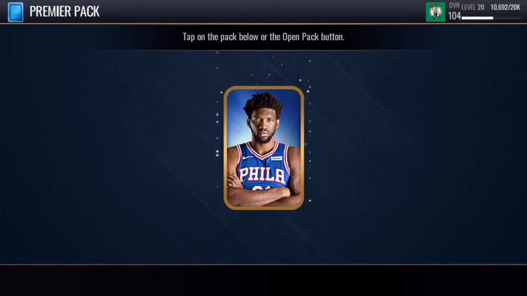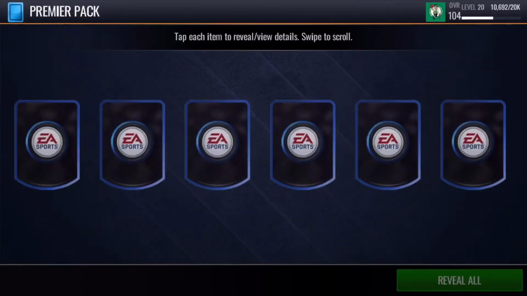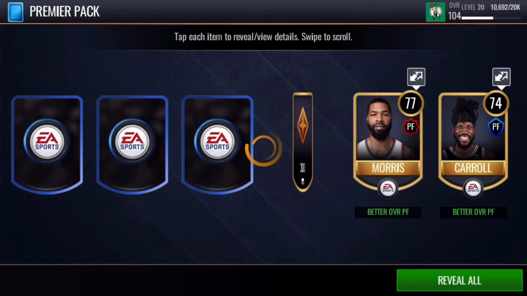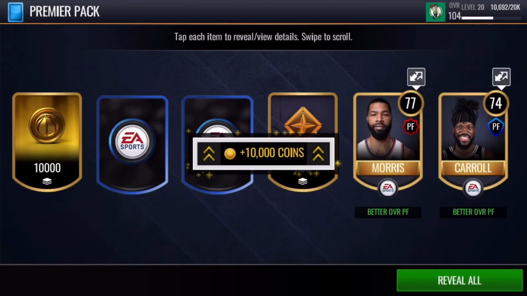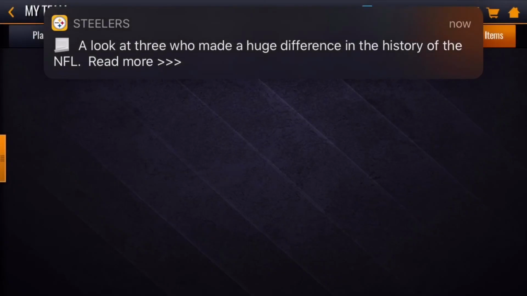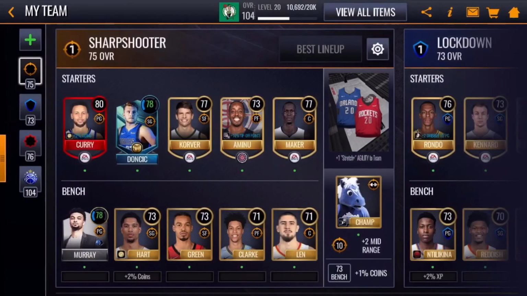76 street lineup. The team is coming together, boys. All right, premier pack. Please, can I get something good? Come on. Bang. Oh no. Okay, that's good. All right, we got 300 star power. That's really nice. Bang. 10k. Oh my gosh, that was kind of underwhelming. Not even gonna lie. Let's go update our lineup, though, because we're just going to keep updating our team, bro.